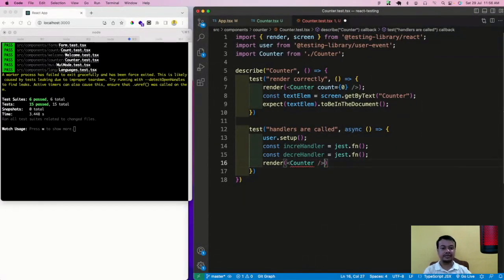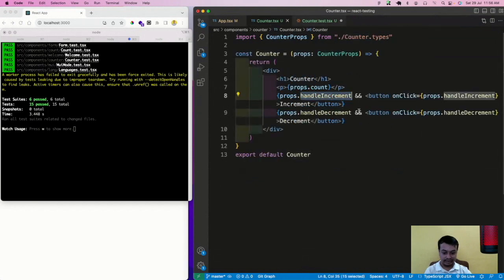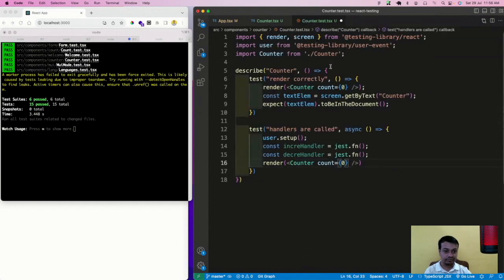So in this render, how I'm going to call it from App.tsx will come later. I'm going to pass the first prop, which is count, as 0. Then I have to pass this handleIncrement equal to the jest.function.